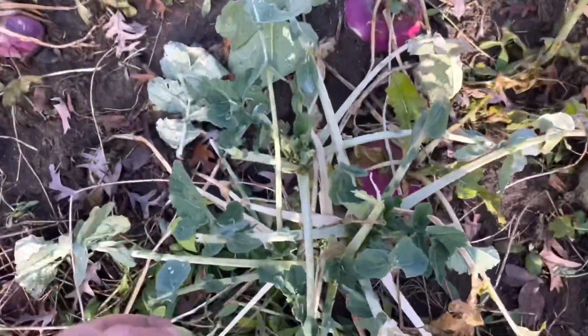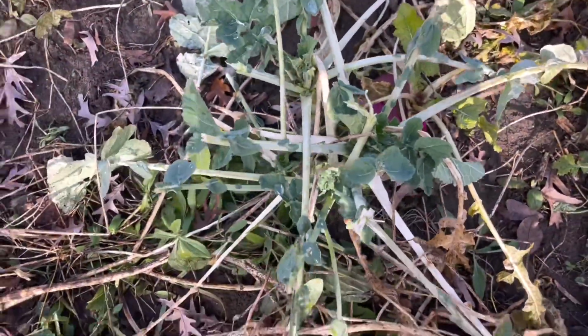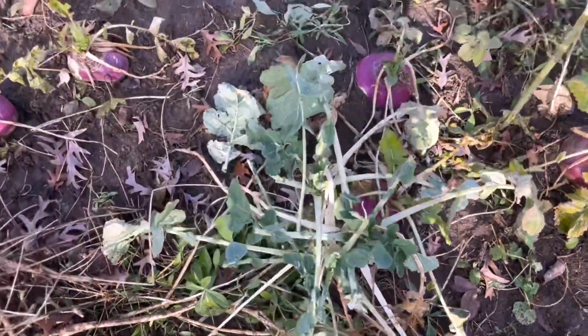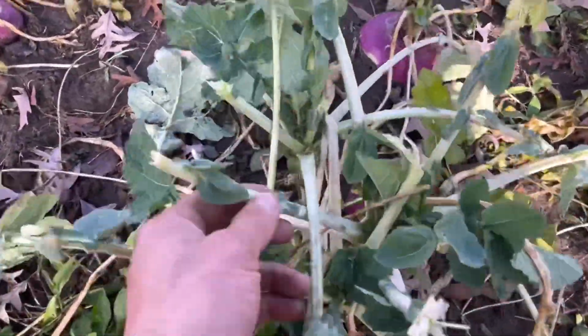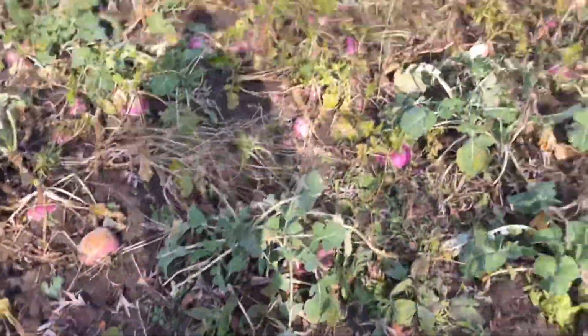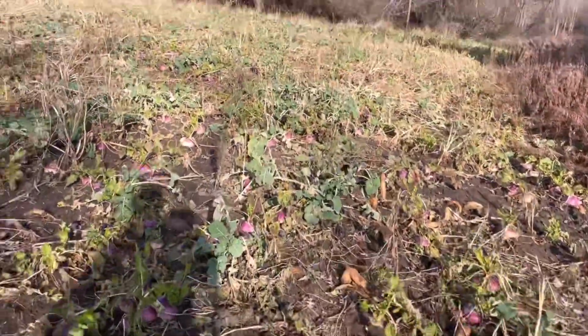Right here's a forage rape plant that's just completely annihilated. Half the leaves, if not more than half, are already gone. And they'll continue to munch on these all the way down to the ground throughout the winter as it gets more severe and colder.